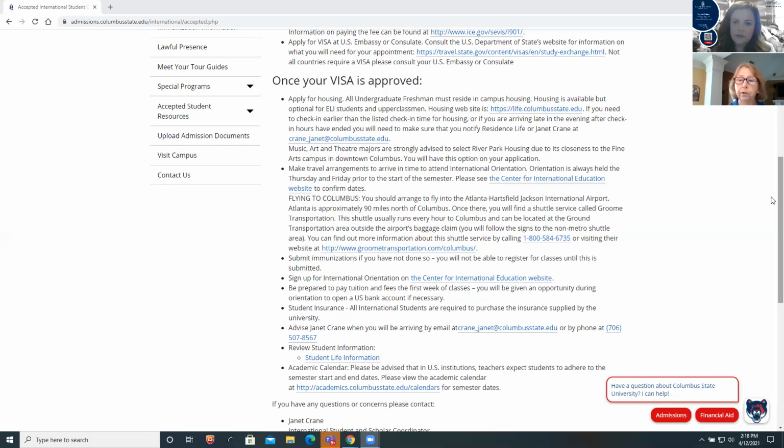They have reduced their routes currently because of COVID, but hopefully by fall they'll be running more frequently. They run about every 15 to 20 minutes. As part of your orientation fee, you are made a reservation with the shuttle company, and I will coordinate that with them, and they will send you your reservation. And then you would catch the Groome shuttle. They would bring you to Columbus, and then usually they have you change vans at that point, and then a van would bring you to campus.